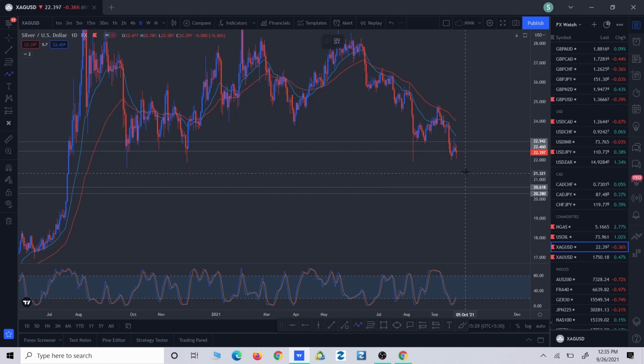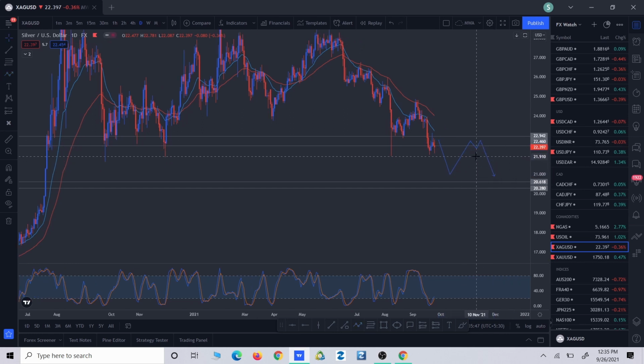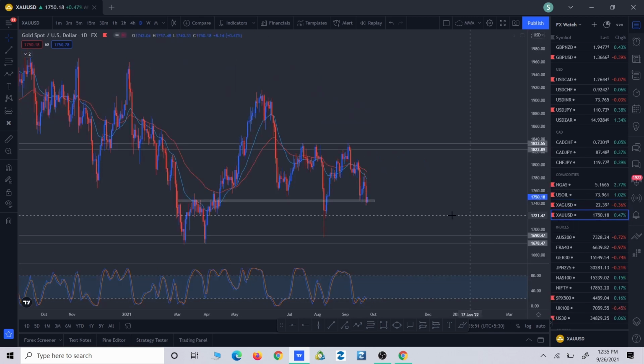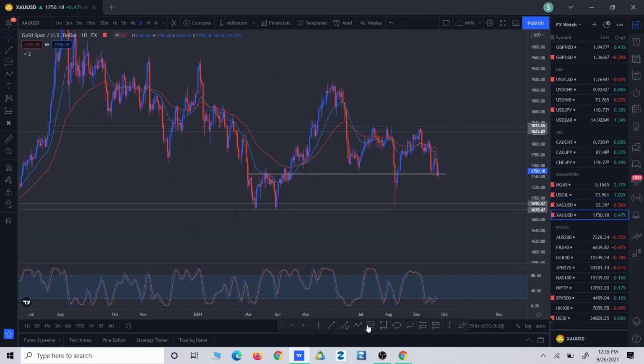But if we talk about the possible trading setup and scenario, if the price gives us a break and close below all these wicks, then we are going to wait for a pullback into the broken zone. And once that happens, we are going to go to lower time frames, H4 and H1, and look for some kind of double top pattern to go short in the market. So this is going to be the possible scenario that we can focus on silver.